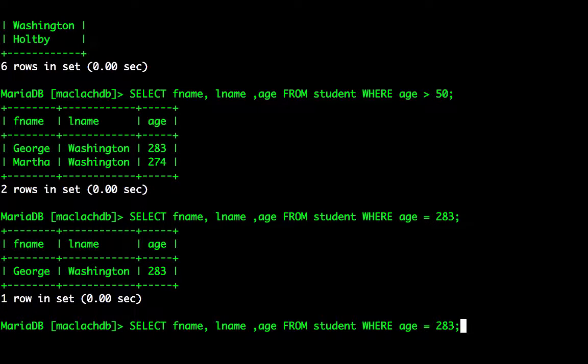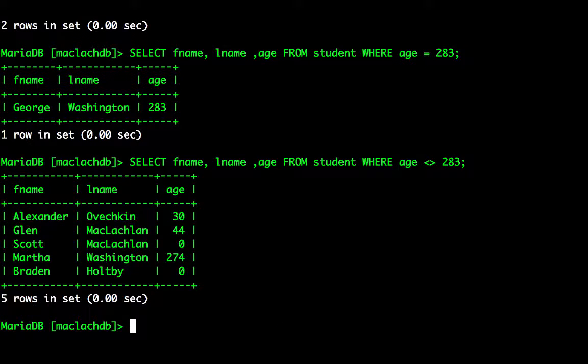We can select all the values that aren't 283 by using the negation operator. So that's going to be everybody but George. So we're actually doing set theory here, using SQL as our canvas, our backdrop, so to speak.